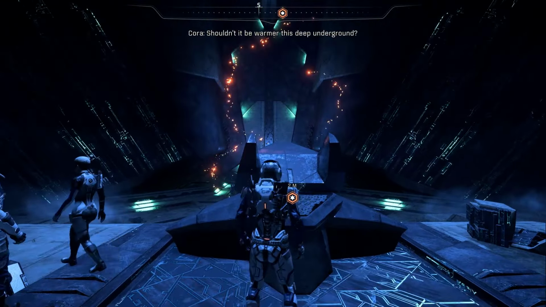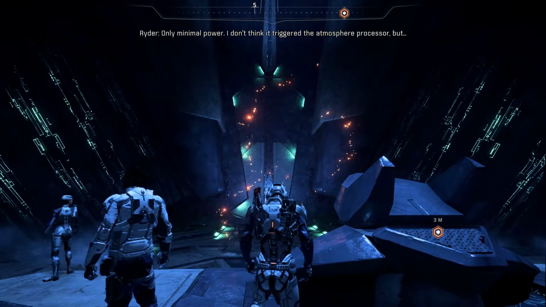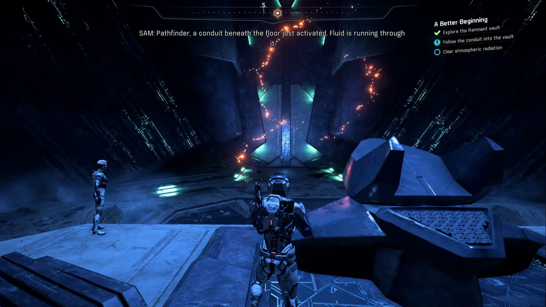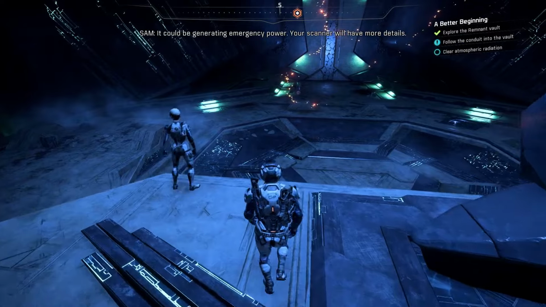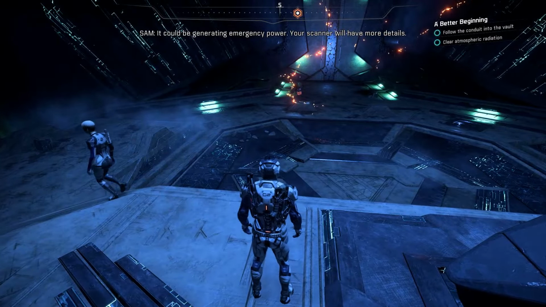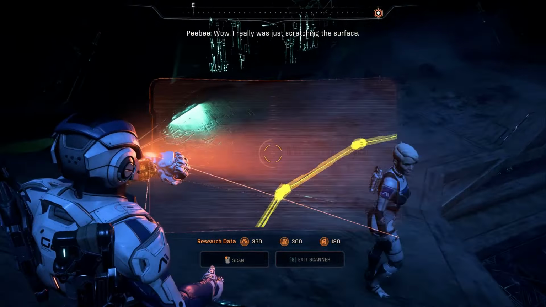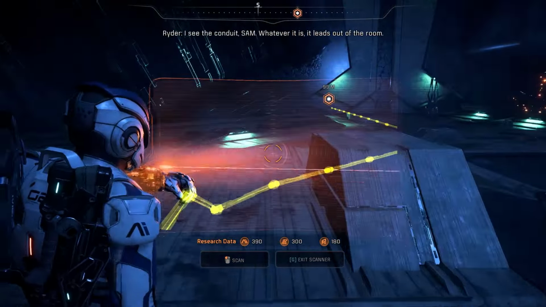Shouldn't it be warmer this deep underground? Only minimal power. I don't think it triggered the atmosphere processor, but... Pathfinder, a conduit beneath the floor just activated. Fluid is running through it. It could be generating emergency power. Your scanner will have more details. Wow. I really was just scratching the surface. I see the conduit, Sam. Whatever it is, leads out of the room.